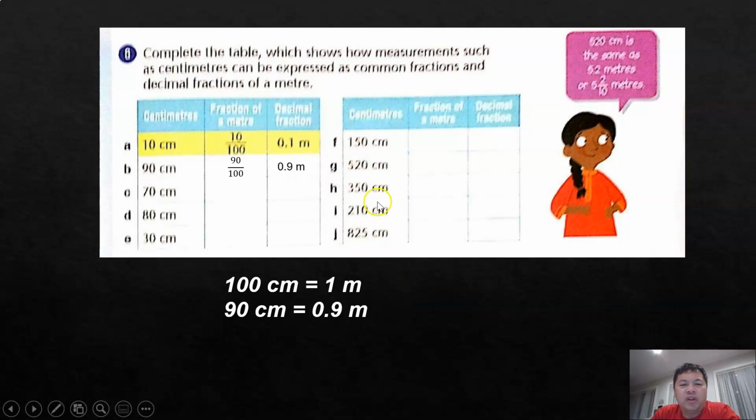What about values more than 100? Okay, let's use another example, maybe 520 cm. Okay, so 520 cm, we still have the same expression, 520 over 100. And then after that, to get the decimal, it's actually 5.2 meters by just moving the decimal back twice. That's how I get 5.2 meters. Okay, hope more of you can understand this concept well.